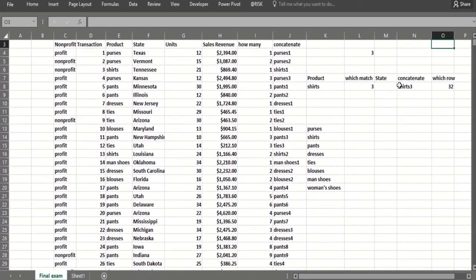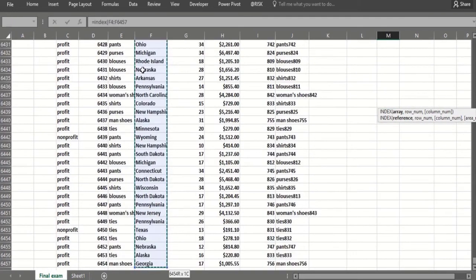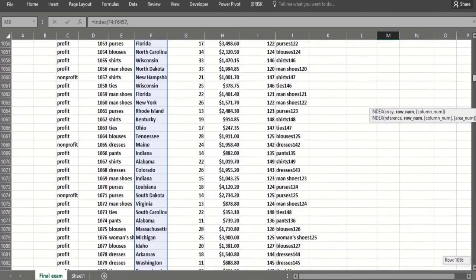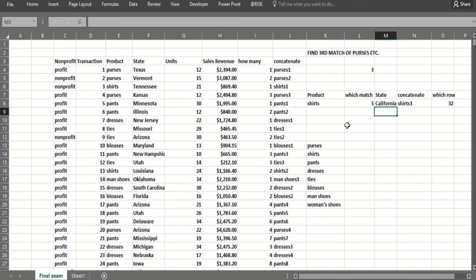So the third shirts was in the 32nd row of my data, and so then I can do an index on the states, and the row number would be this row, and it'd be the first column, and so it'd be California.